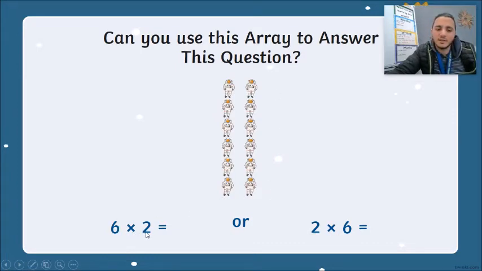So 6 times 2 or 2 times 6 will get us the same answer. Let's count by 2s first: 2, 4, 6, 8, 10, 12. So the answer is 12. If we count by 6s, we'll also get 12: 6, 12.